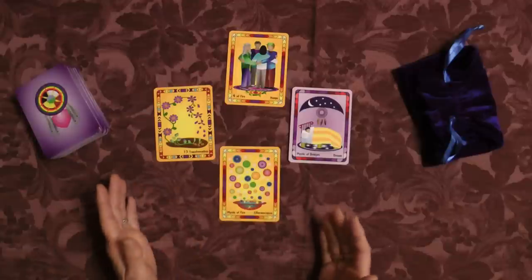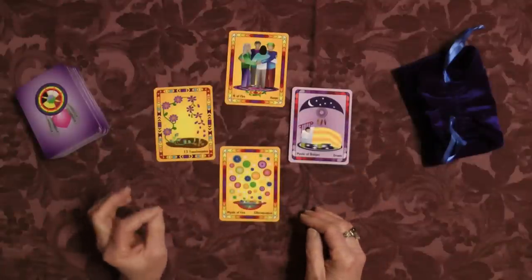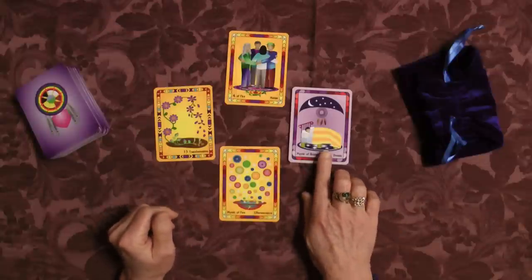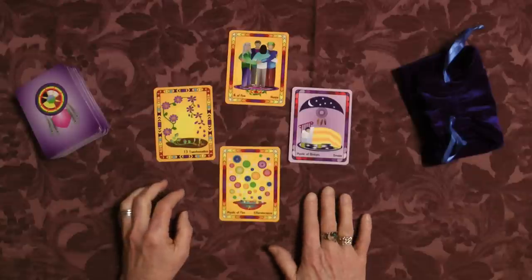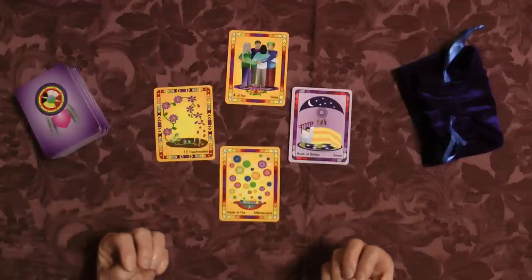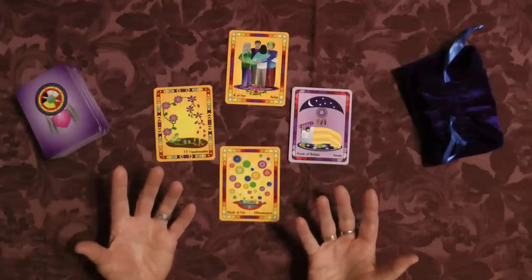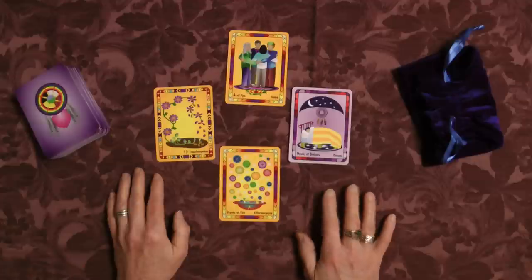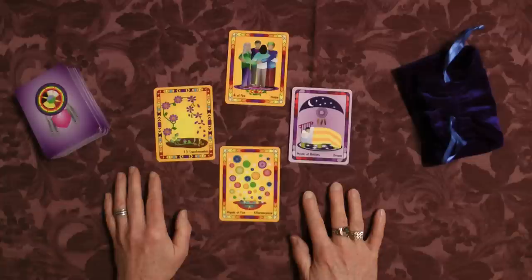This is how you do a very simple tarot reading. You can use this kind of layout for pretty much any question that you want. The most important thing to remember is that you want to look at the pictures on the cards and let yourself be aware of the story being told in those cards — combine that with your intuition, your imagination, and the things you already know about life, and let that whole package come together in a story that answers the question you're asking. Take your time with it, have fun with it. Tarot is a wonderful tool, but it's important that you enjoy using it.